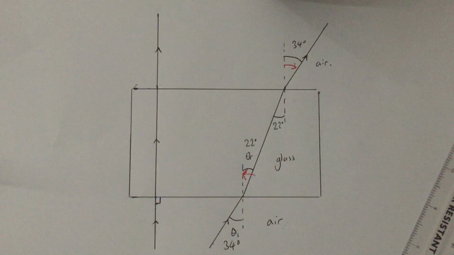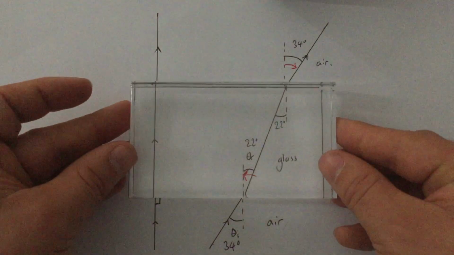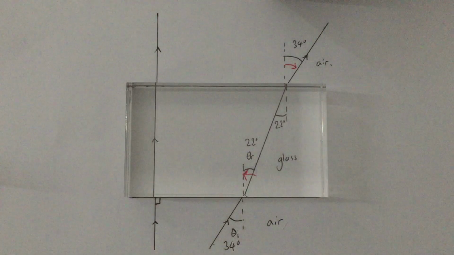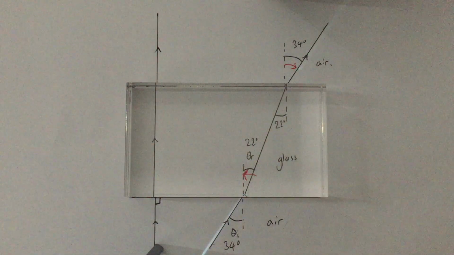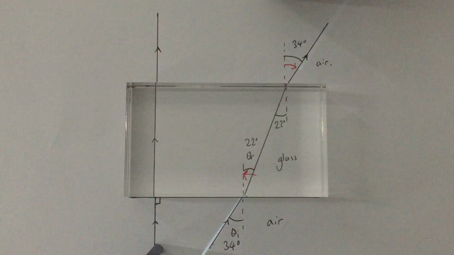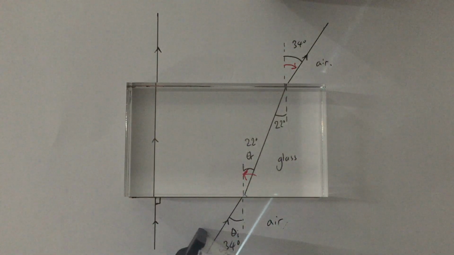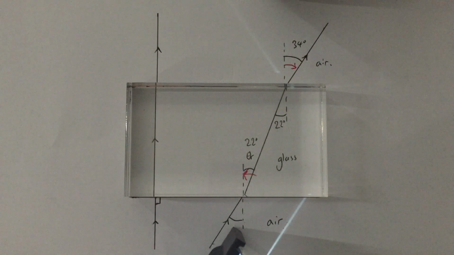Now I mentioned that there was a third experiment, which I'm going to include here and then do another video on in a second. So if I put my glass block here again, and I turn my ray box back on, I'm now interested in what happens if I take this line but bring it close to the edge. We'll watch carefully what happens to the path of light here. As I bring it close to the edge, all of a sudden you can see at this point it appears to change direction.